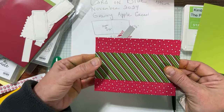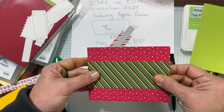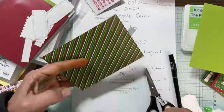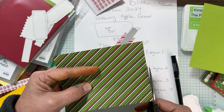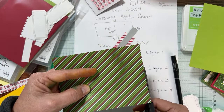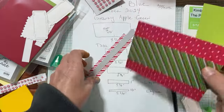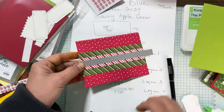So I'm going to just trim off, I mean, just a little sliver. Talking to myself, yes. So I do that. All right, good enough. Now this piece, we're going to put that piece like that. So we have, those are our layer 1, 2, 3, 4.